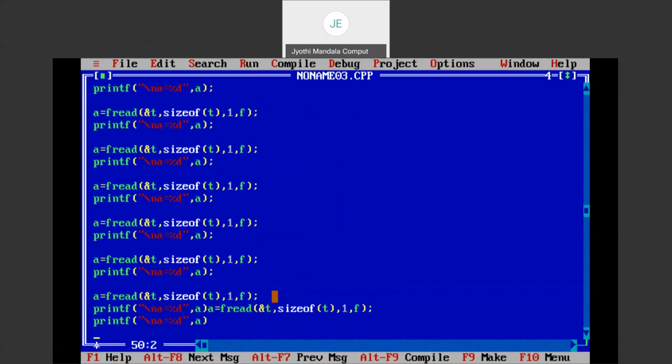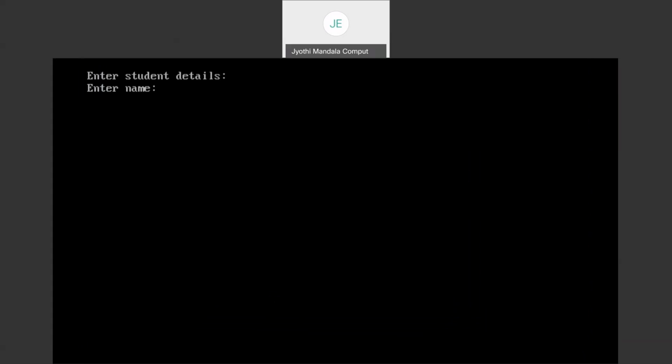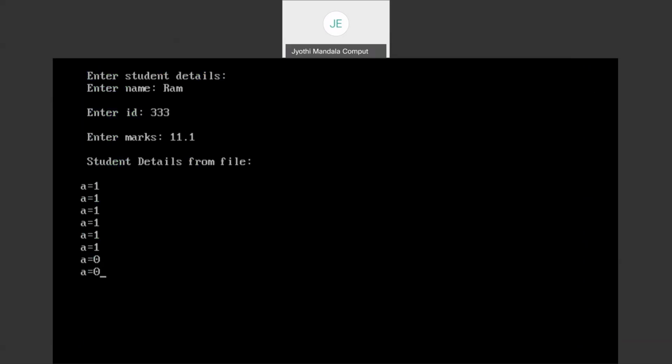So how many times am I displaying this? I run this program once again, then it will be more clear to you. Check here, the A value is 1 only because we have 6 records in our program, and the A value is 0 because we don't have a 7th record and an 8th record.